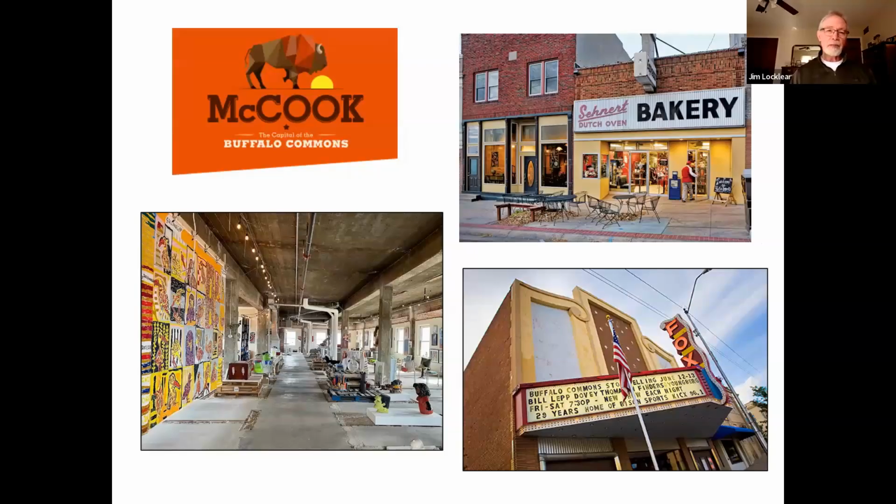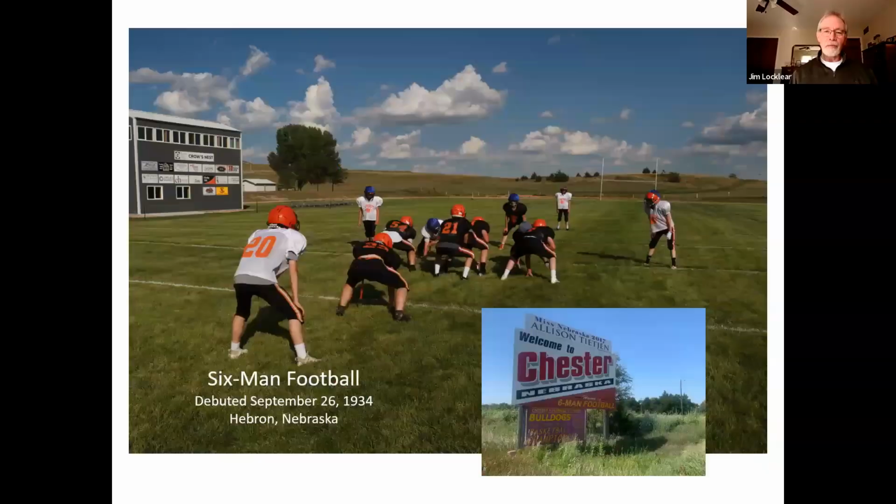And McCook, it's a bigger town. It's 7,500 people, but they have a bakery that has been awarded a James Beard Award as one of the premier restaurants in the country, believe it or not, and a modern art gallery. It's kind of a hub for arts and entrepreneurial activity. So take that, Poppers.